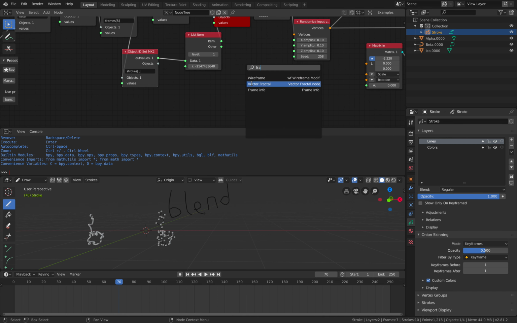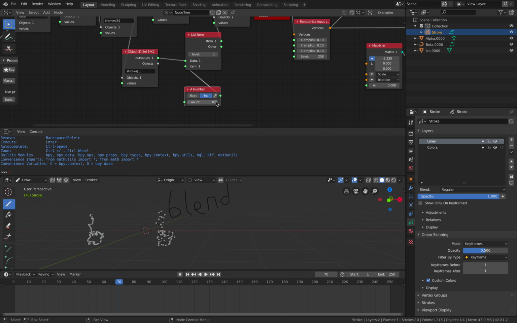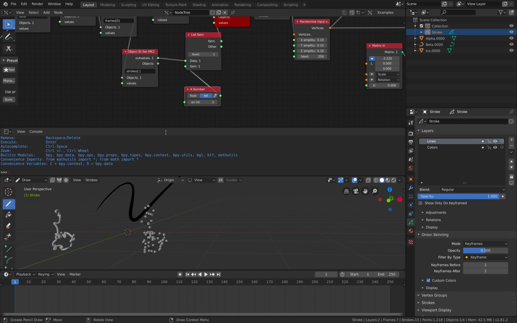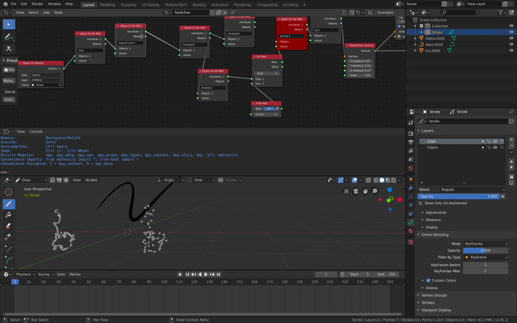Okay. Let's use a number. So we can be on any frame here, but Sverchok will still access the grease pencil on that frame.